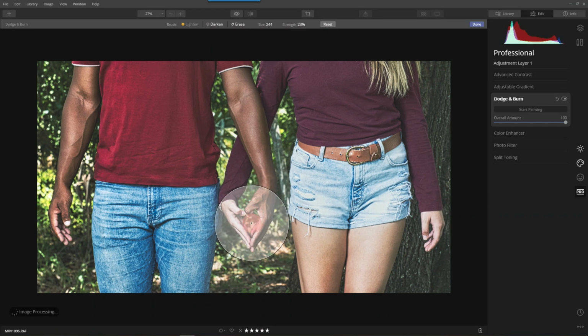Now, ready? Dab. One click. Dab. One click. Dab, one click. So let's see what that does. Look at that. So it didn't look like it did a lot, but look how it's bringing the focus in. Now, that's a little too much. We can either dial it back from here and then just bring it back in. This looks like, what, about 85%? We could do it that way, or we can come under erase, and instead of 23%, let's make that half or lower. That's good. I'm going to use the left and right bracket keys to make the brush smaller. And now I'm just going to, little touch, little dab, and maybe a little swipe.